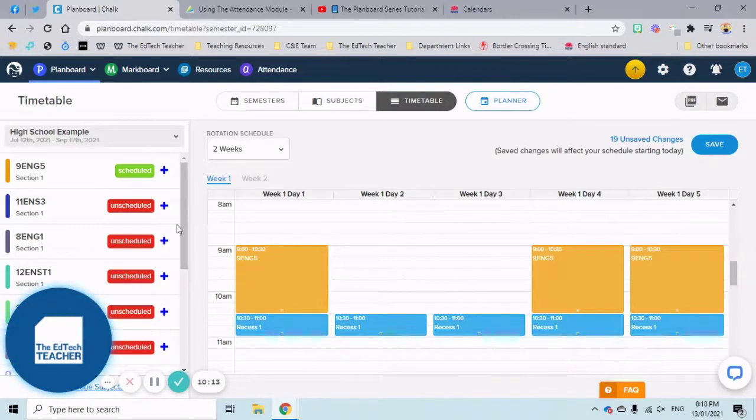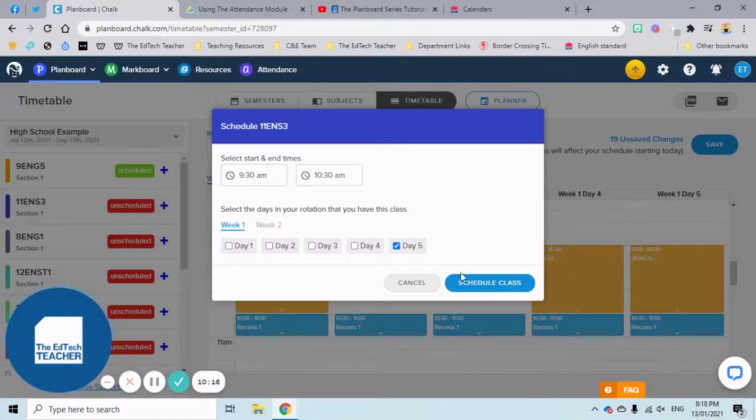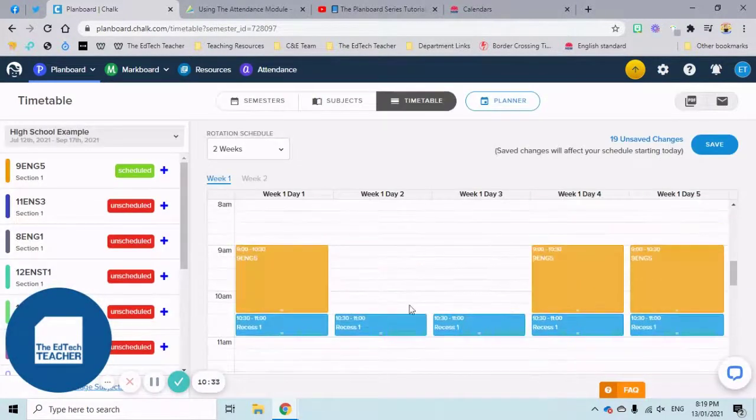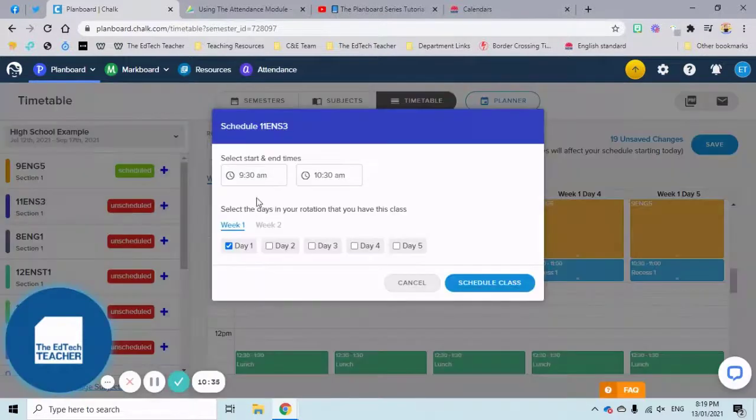So let's head to my next class, which is year 11. So I'm going to go to day 1, which is Monday, and we have recess, so 11 a.m. that's going to start, and I think our break time was 12, let's go have a look here, 12:30. So I'm going to schedule this one from 11 to 12:30.